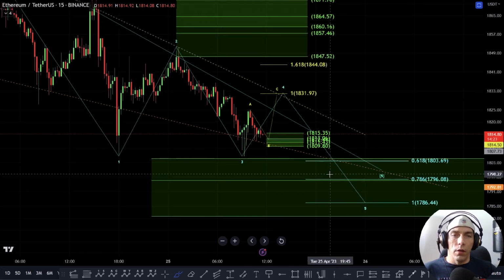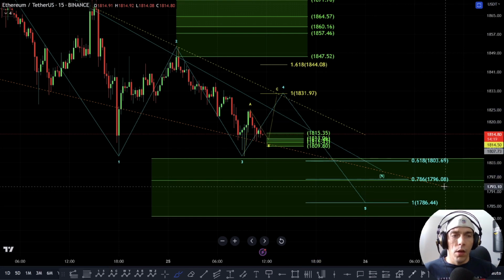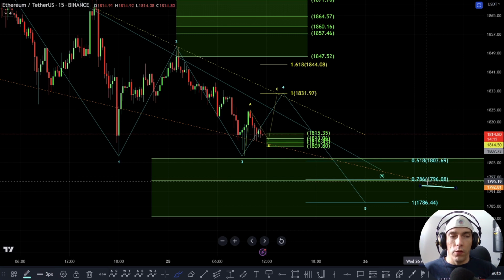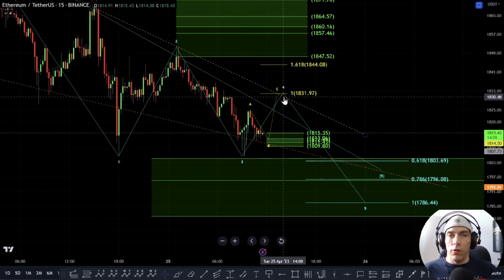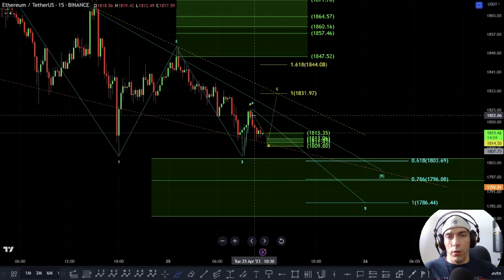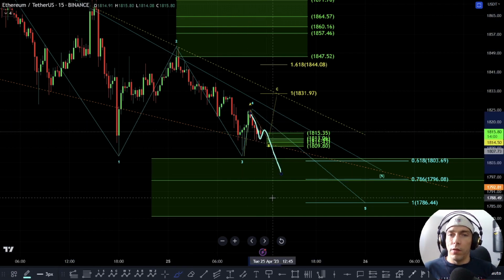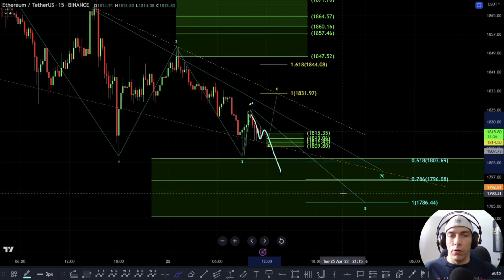Or alternatively, the deepest we'd want to come is this 1786. If this is a contracting diagonal, it's not allowed to cross the 1786. So potentially this 786 area would also be an area of interest at this 1796 zone. So it's possible within this we could have actually already had this fourth wave and it's just really short here, in which case what I'd be looking out for is the potential of a really small ABC pattern to the downside here, in which case this could then actually look to complete the structure.